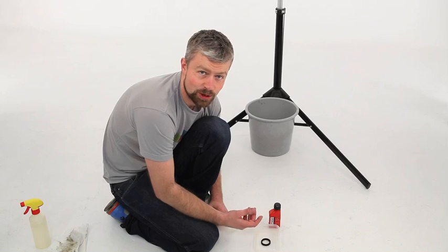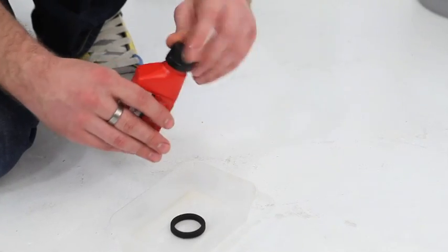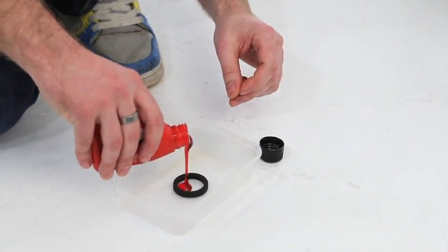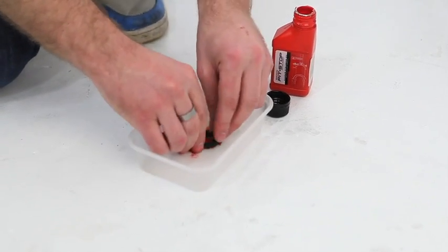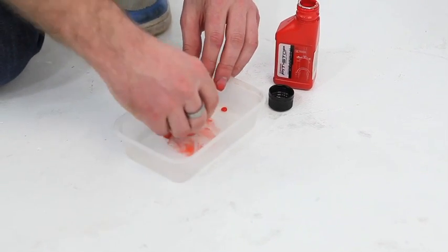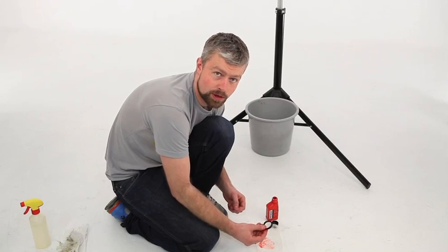Once it's clean and dry, we need to re-lubricate it. RockShox will recommend their own stuff. It's called Red Rum. You could also use float fluid or some heavyweight suspension lube, like a 15 weight. Once it soaks up plenty of oil, it's good to go back into the fork.